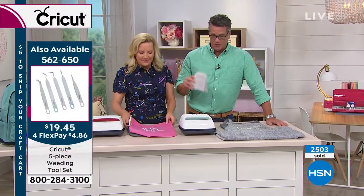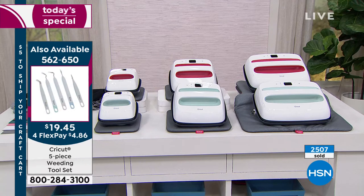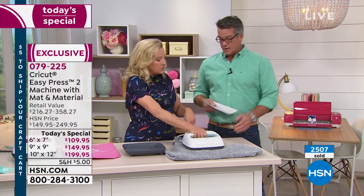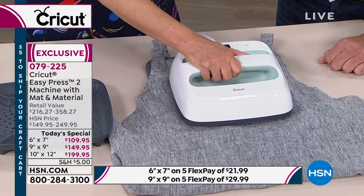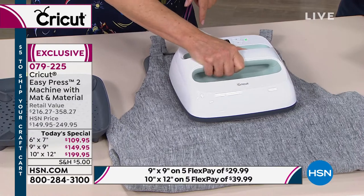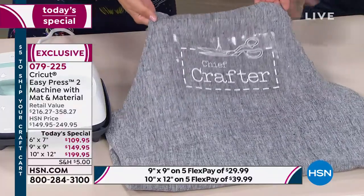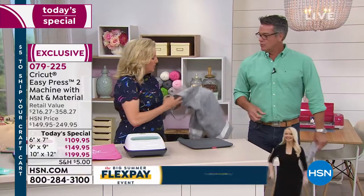So what happened: when I did the peel a little bit came up — I could see it. What do you do? You just put it back down! Even if you anticipate and pull it up early, just lay it back down because it's already positioned and stuck in most places. Let it go — I let it sit on the mat so there was still heat, it didn't have a chance to cool completely. Let's walk over to the other table to talk about the other two sizes and let this finish cooling.